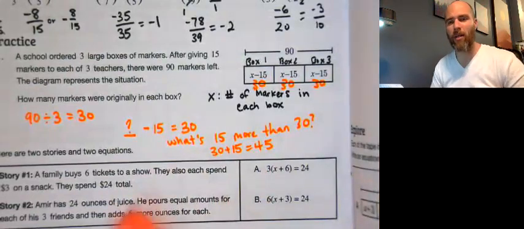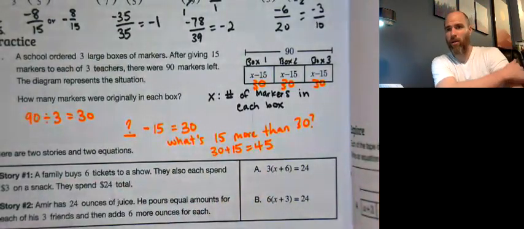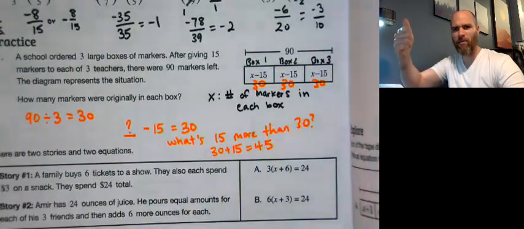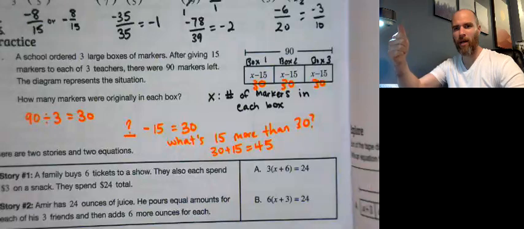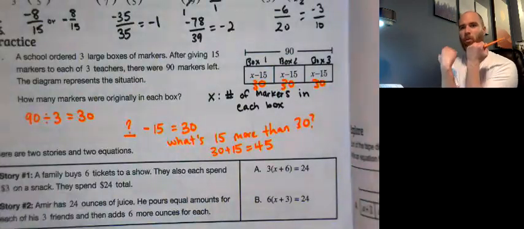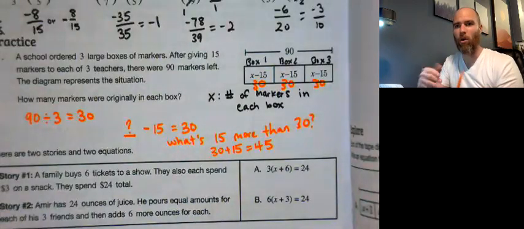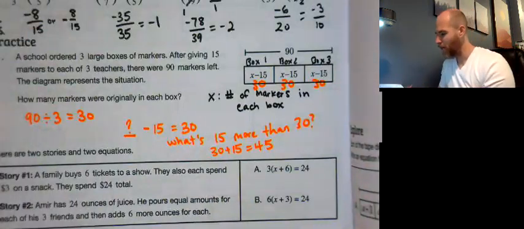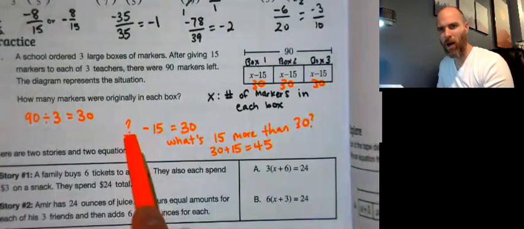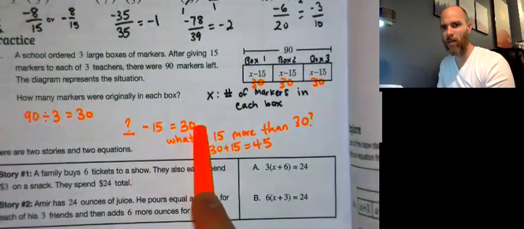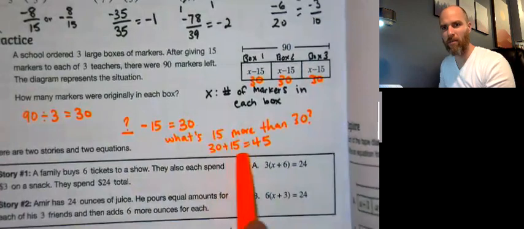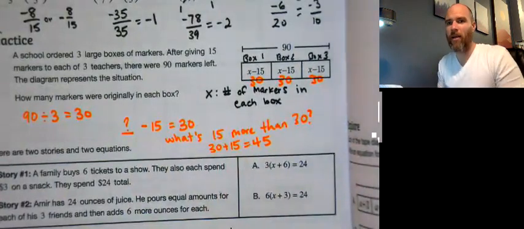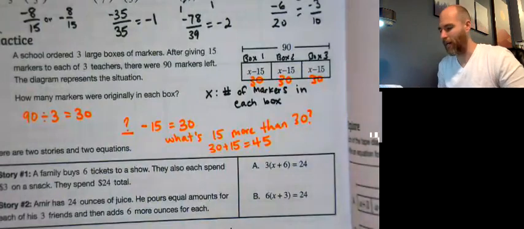That's like working backwards in the number machine. If you did your independent work on Wednesday, right, there were those number machines, and they would add something to the input number, and then you would get the output number, and you'd have to work backwards. So you would subtract, or if the machine multiplied, you would have to divide, right? You're doing the opposite. Same thing here. I was trying to figure out blank minus 15 equals 30. So I had to do 30 plus 15. I had to use that inverse operation. That's the whole basis of solving algebraic equations that we're getting to in just a second.